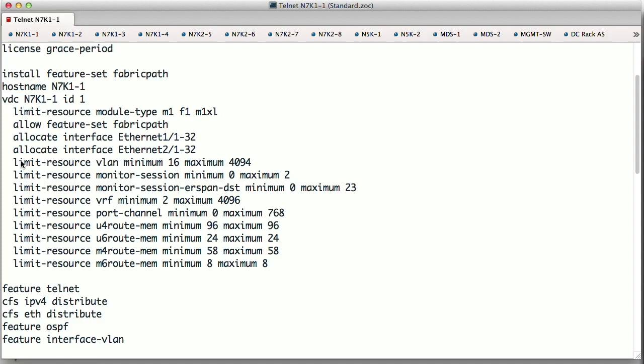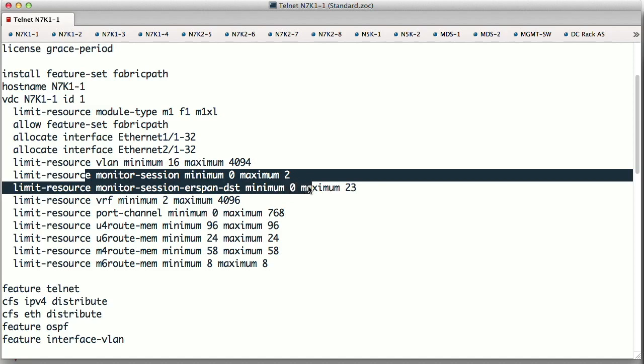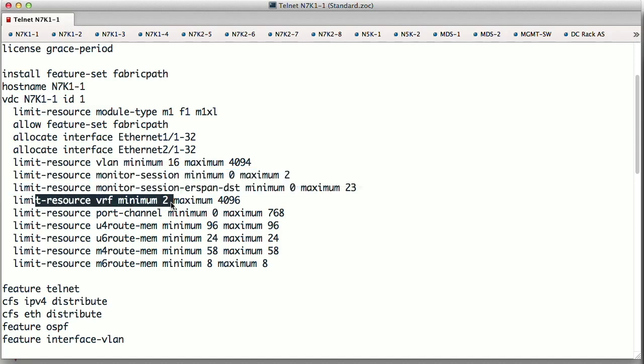Then I also have my limit resource VLAN, with my minimum and maximum number of VLANs. Monitor session, so for my SPAN and ERSPAN destinations. The minimum and maximum number of VRFs and port channels that that particular VDC can use, and even things like u4 and u6, unicast IPv4, unicast IPv6, and multicast of those same two versions, and how much memory can be used.